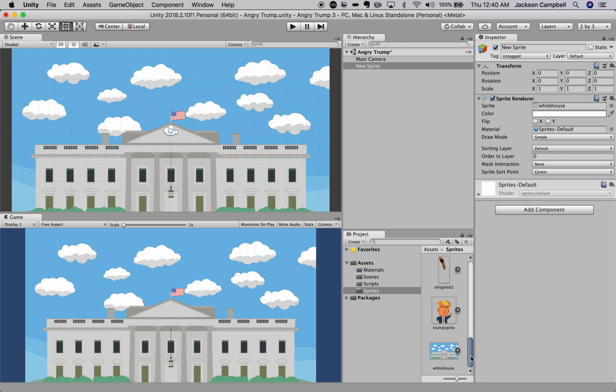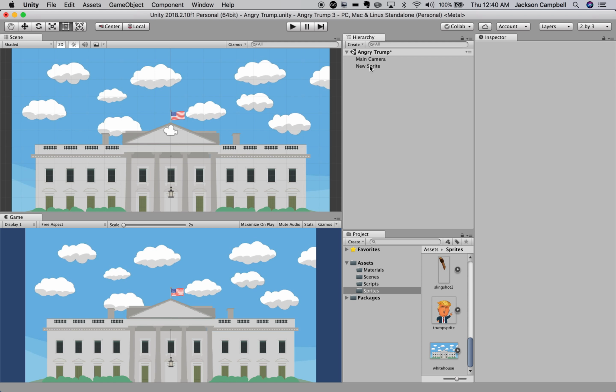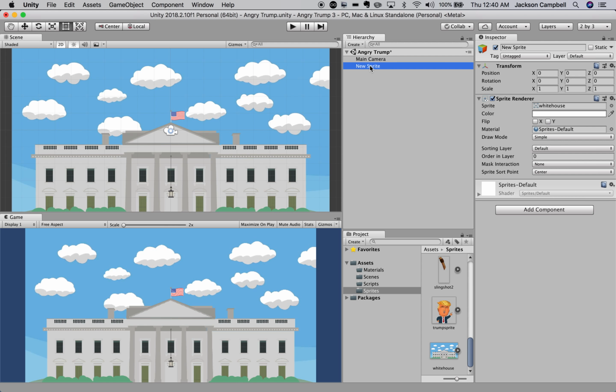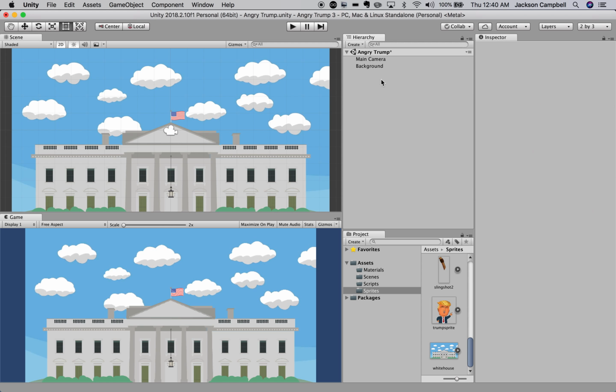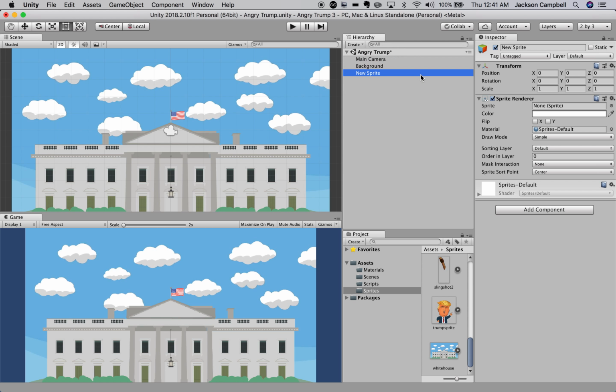Okay, now I'm going to make a new 2D sprite, and this time it's going to be the Trump sprite. Okay, we're going to move this. You can click over here to the move tool, and I'm going to move him over. I can scroll out and I can move him down. So I'm going to move him over to the edge.